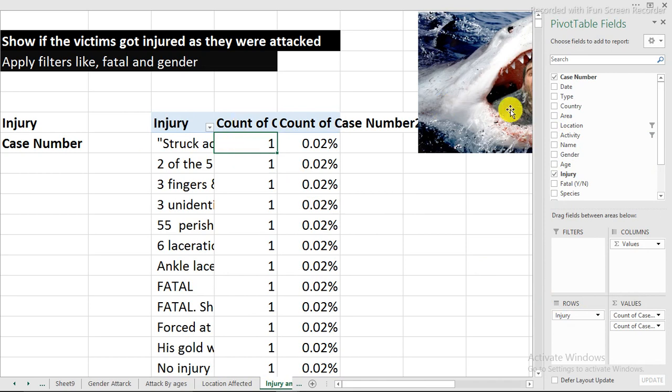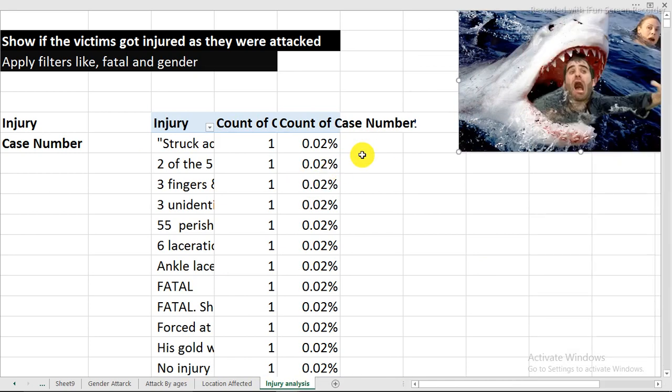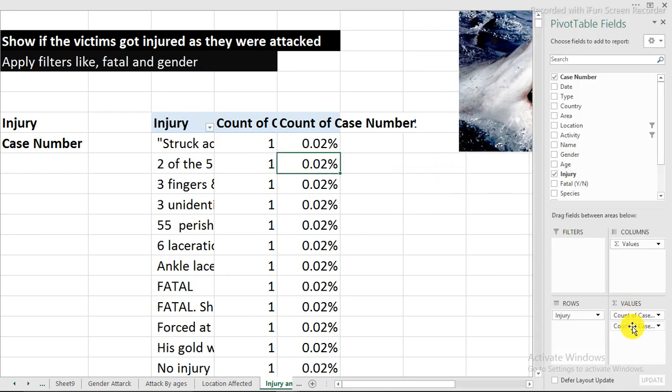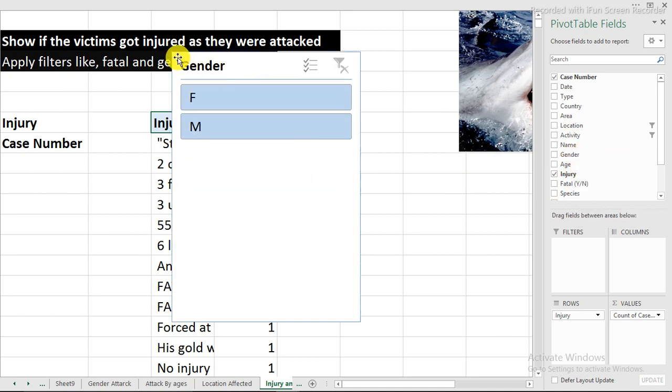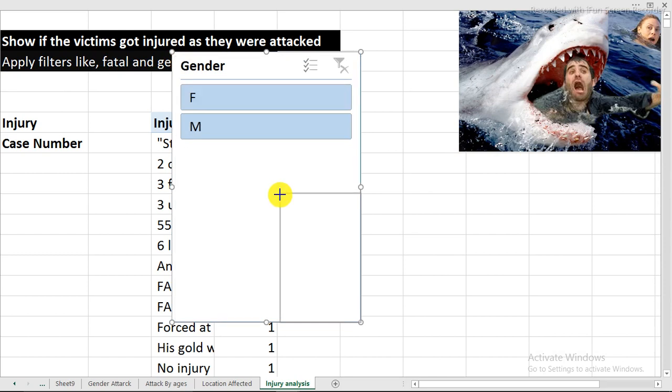And once we hit this part right here, I want to create a filter to be used alongside what we have right here. I'm going to click on this, and I'm going to move the percentage away because right now the percentage is not something that we really need to take a look at. Now we're going to apply filters like gender. I'm going to go to gender, add a slicer. Here we go. We have a slicer added. I'm going to make it smaller.